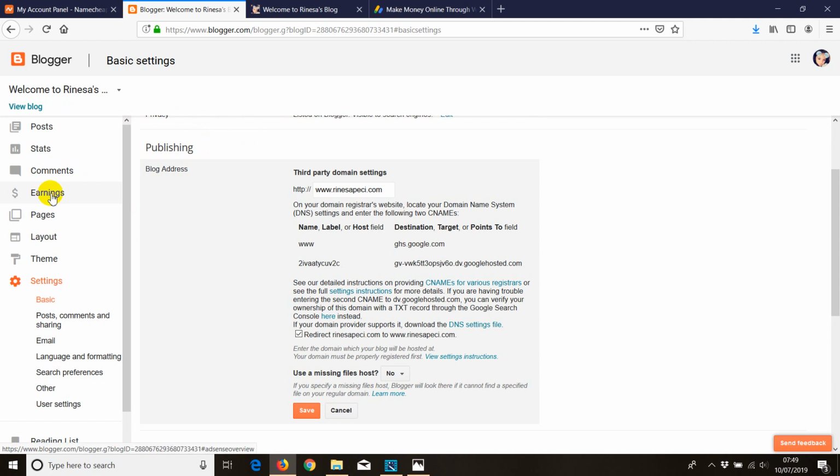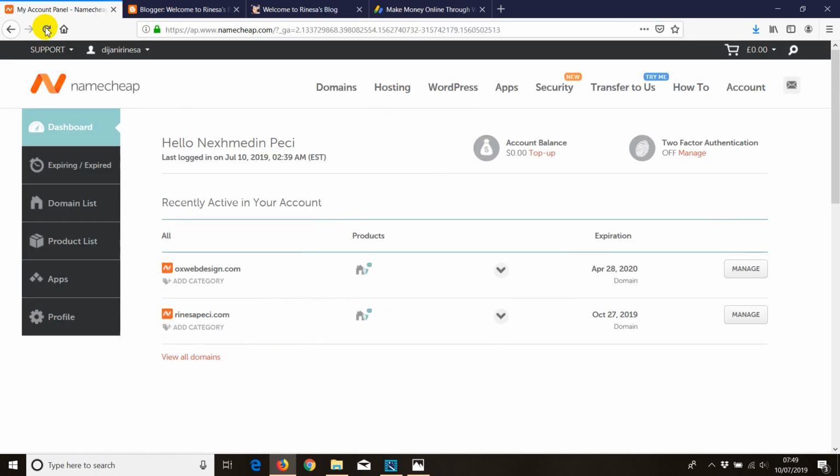You can either apply from your Blogger, which I don't really recommend because you'll get hosted Adsense for content and you are more limited in what you can do with your Adsense account. Or you can apply directly with your domain by just buying a very cheap domain with Namecheap.